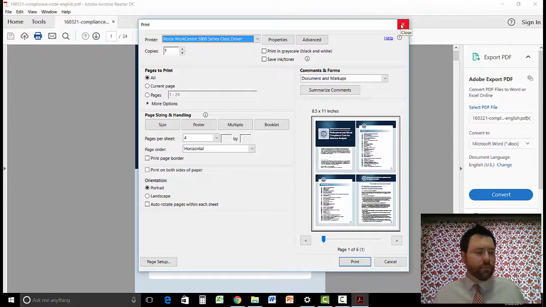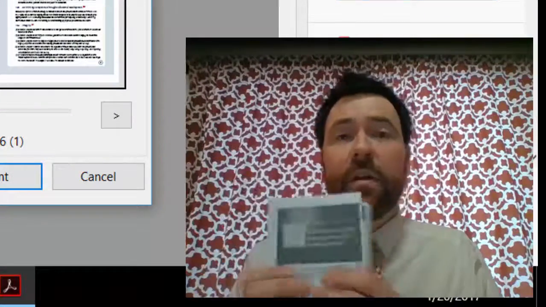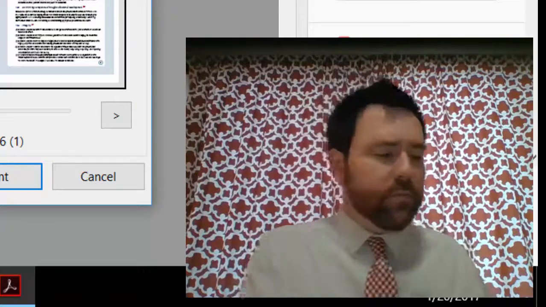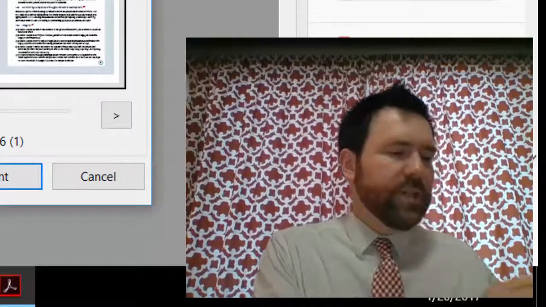Now, when you're done with that, you're going to get a whole stack of papers. Well, you're going to get 6 sheets. To make them look like this, you could just get a paper cutter or a pair of scissors, and just cut across the paper. So you get something that looks like this.